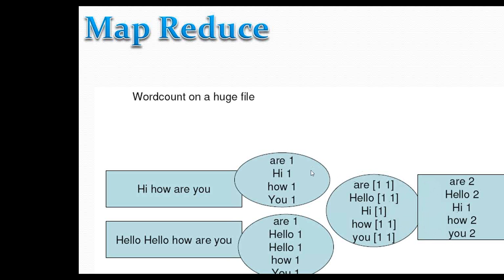From map, as you can see, we are getting all the word counts having 1 in 2 different sentences. In shuffle, we are getting a mapping between all these words, like "are" from one cluster and "are" in another cluster. So both are present once. So in shuffle, we are getting "are" as 1, 1. That means "are" is present twice, once in one cluster and once in another cluster. So in the reduce phase, we are coordinating all of this, and we are giving the final output that "are" is present twice in total. Similarly for "hello", and all the words that we are getting. So it's a brief look at the functional operations of MapReduce on a sample word count file.